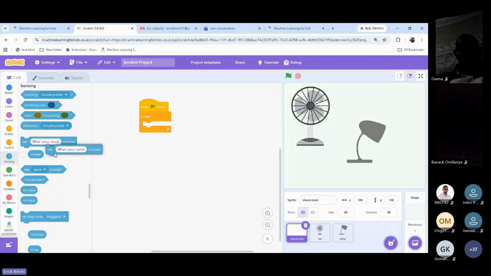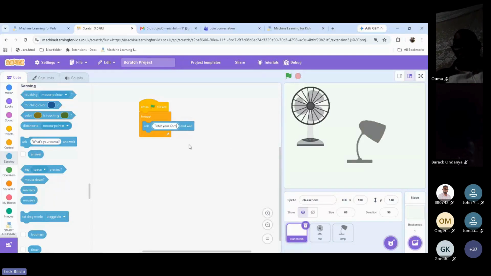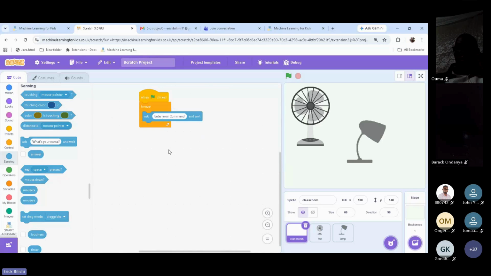So I change what's your name to enter your command and wait. Okay, so when you click the green flag, you see there's a text box here, enter your command.